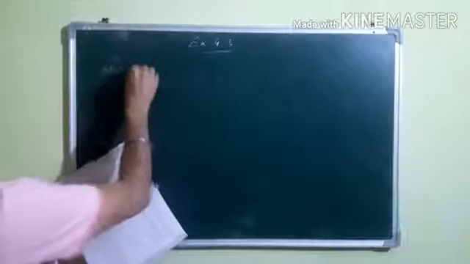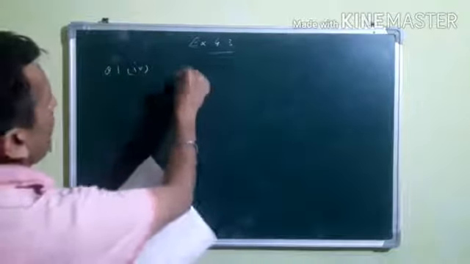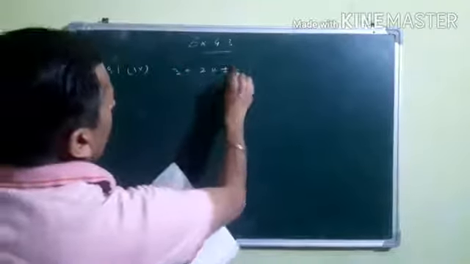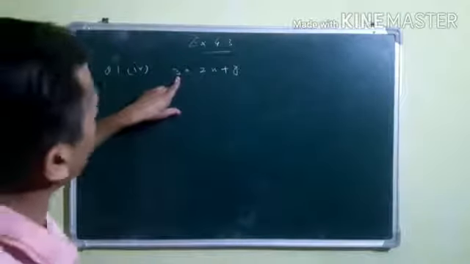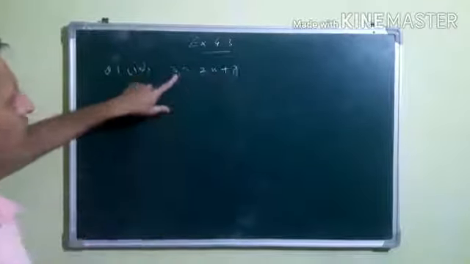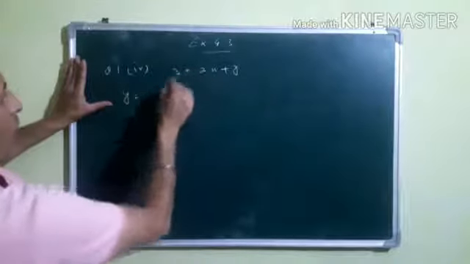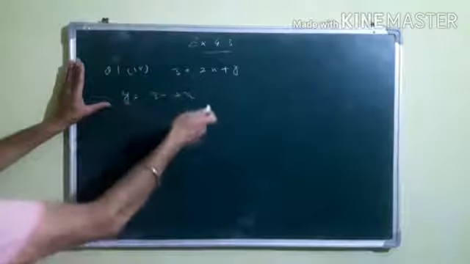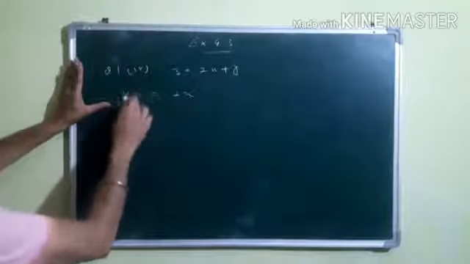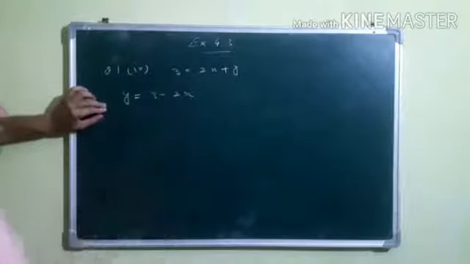Now see, this is the fourth part of the question number 1. Okay, in the fourth part he said to draw the graph of 3 is equal to 2x plus y. Once again it's a linear equation. In this case the constant is given, so that's why it does not pass through the origin. Once again I am going to write this equation in the form of y is equal to 3 minus 2x. Okay, so y is equal to f of x. Generally the equations are in the form of y is equal to f of x. That's why I am going to write y is equal to 3 minus 2x.